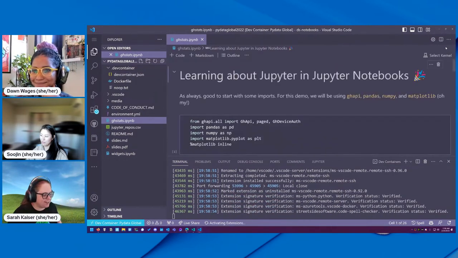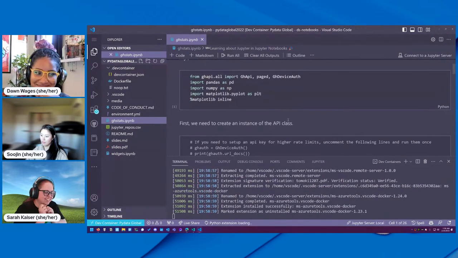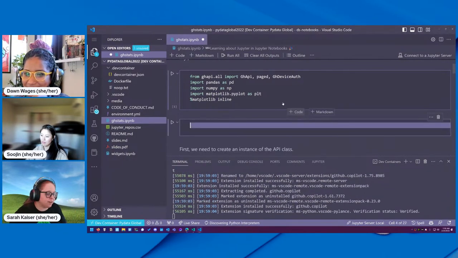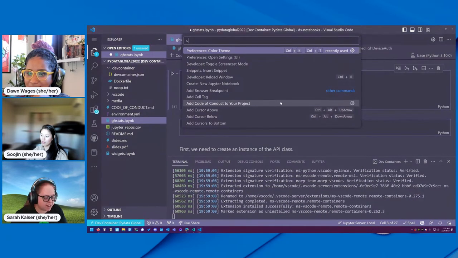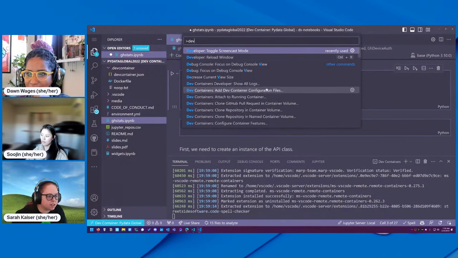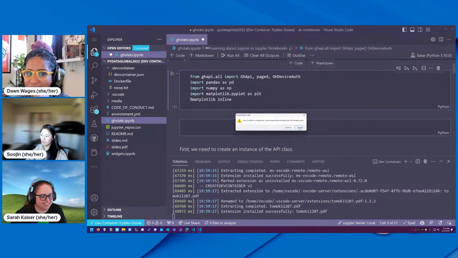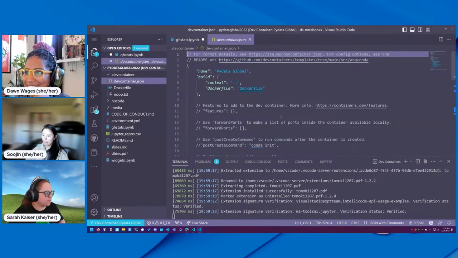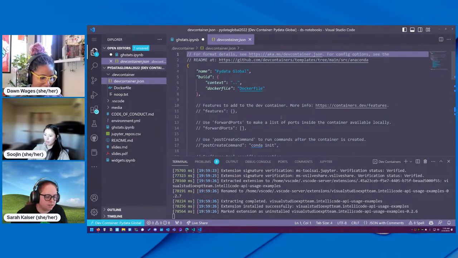I know we're probably at time, or close to, but I just wanted to get this in there because literally that's how all of my projects start now. And you don't have to write all of those files yourself. If you just go to the command palette here and do Dev Containers: Add Dev Container Configuration Files, it will. I already have them here, but there's a nice wizard that will walk you through, and you can pick defaults. There are some great Python and Jupyter defaults.